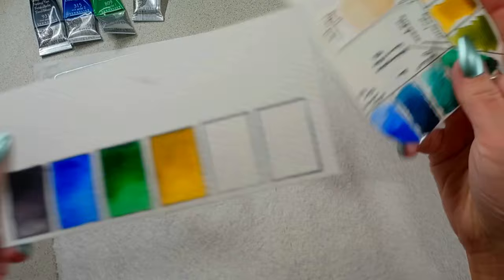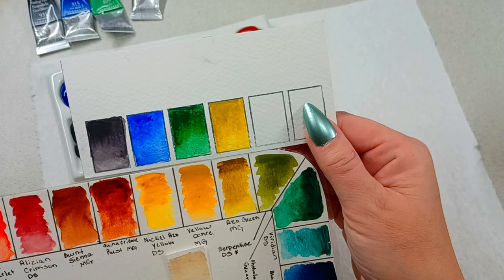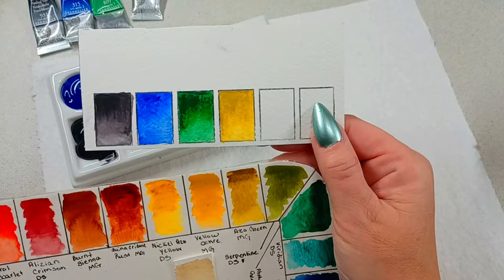Now I was looking here and something close to it, well, it's actually closer than I would think, is Azo Green by M. Graham. I think M. Graham has more yellow in it.